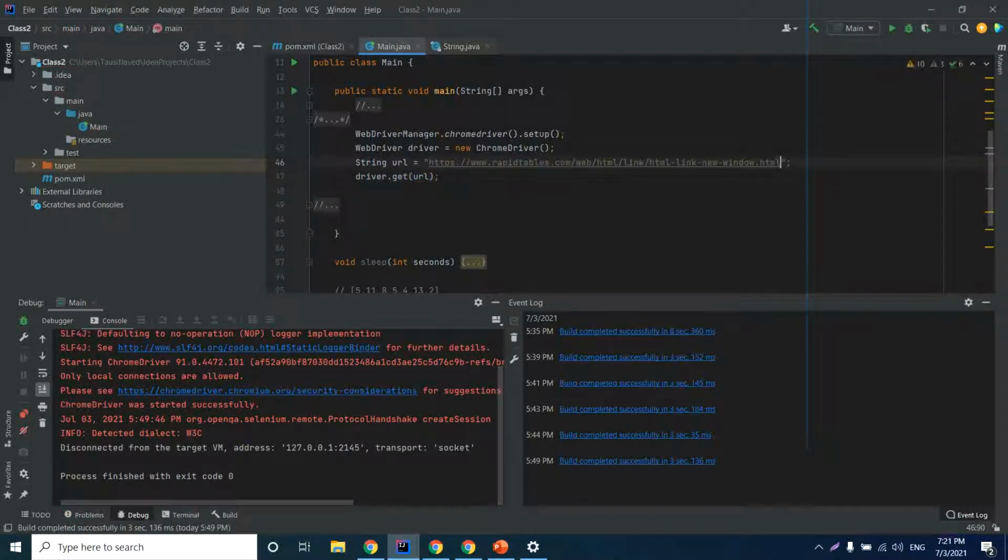For the URL we are setting this value. By doing this, it should open the URL. Let's execute it.